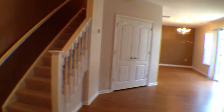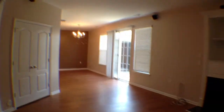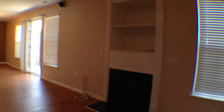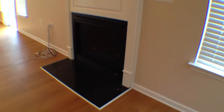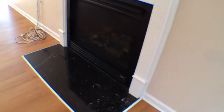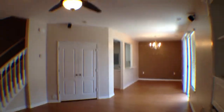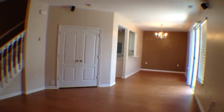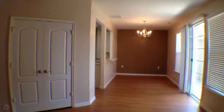As we come in, you'll notice real neutral colors all throughout the house. It was recently painted just a few days ago — today is May 28th, 2014. You do have a nice fireplace down here with granite at the bottom, and it is a gas fireplace as well. Some of the windows are closed, but there is quite a bit of natural light. You also have a nice overhead ceiling fan, and there are some speakers that have been left behind, giving you a pretty nice surround sound system.